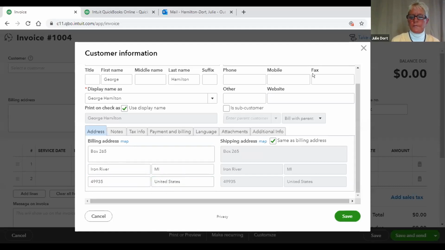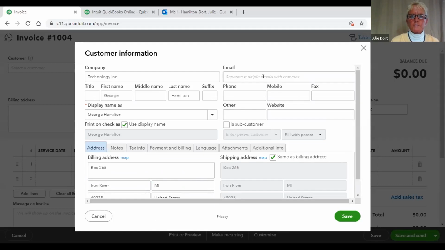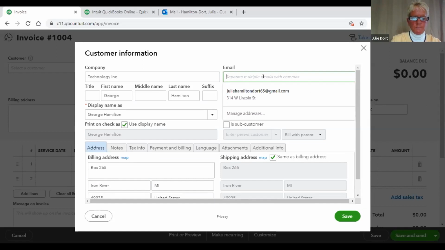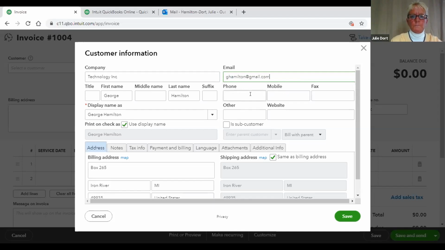Okay, and then if I scroll over, it gives me the option to put in an email address for that particular customer. So I'm just going to go ahead and add in a mock email. And a phone number.